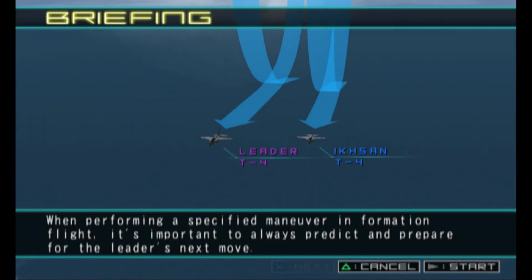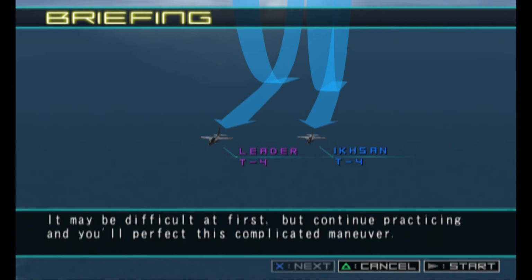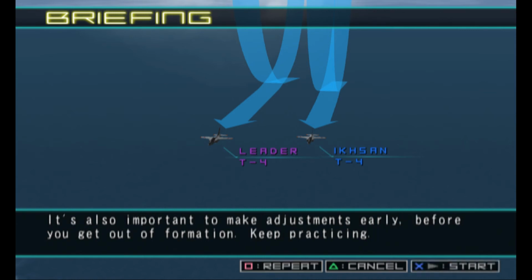When performing a specified maneuver in formation flight, it's important to always predict and prepare for the leader's next move. It may be difficult at first, but continue practicing and you'll perfect this complicated maneuver. It's important to make adjustments early before you get out of formation.